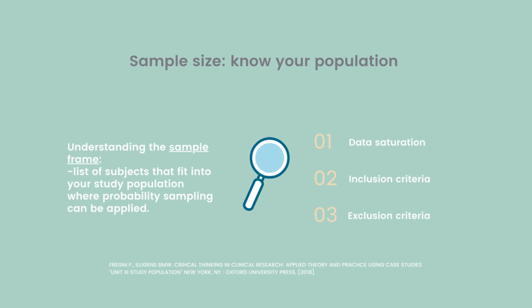Sample size. Know your population. Once you have envisioned a sampling method, you have to calculate what's your target sample size. Today, we won't discuss the mathematical calculation of a sample size, but rather the consideration towards knowing the limitations of the number of subjects. The first thing to consider is called sample frame. A sample frame is a list of possible candidates according to the target population and availability.